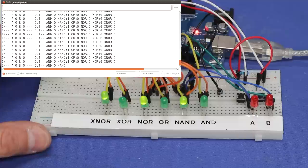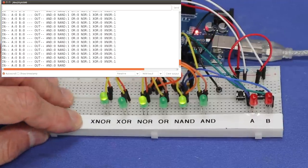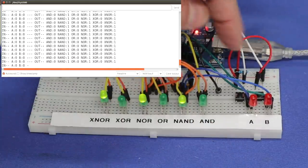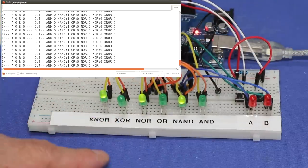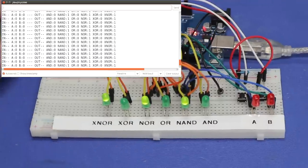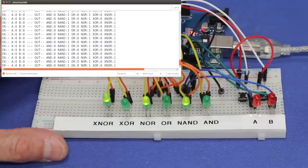This logic emulator would be good for training purposes — an interesting exercise is to build it without labeling the LEDs, then cycle through all four combinations of A and B to try to determine which gate is which. That tests whether you really understand how logic gates work. For our final project today, we're going to combine an Arduino and a basic logic gate to create a rudimentary intruder alarm.